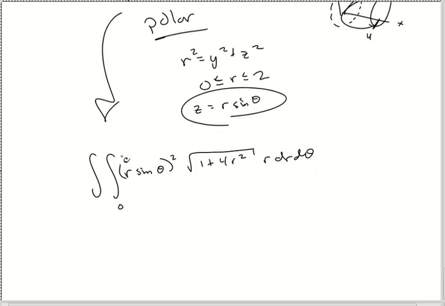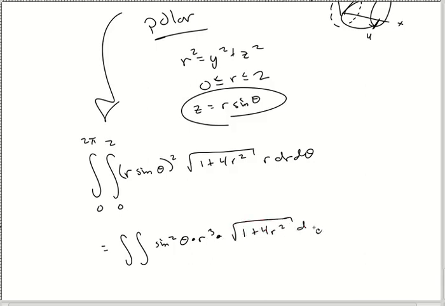So my r's are going from 0 to 2, and I'm going full circle, 0 to 2 pi. Okay. Well, if I put all my r's together, I actually get an r cubed out here. Let me show you what this will look like. So double integral, sine squared theta r cubed. Now r cubed is going to be a little strange for us. We're going to work on that here in a second. Then I got my inside dr d theta. Okay.